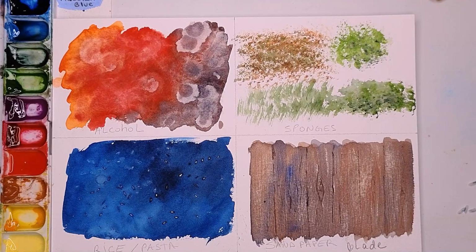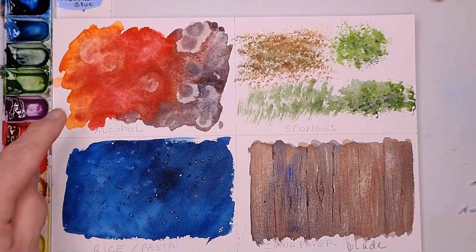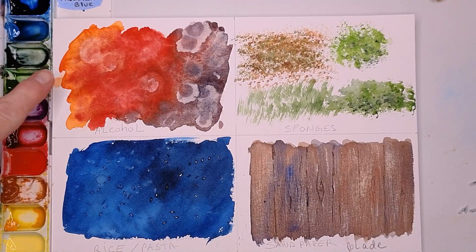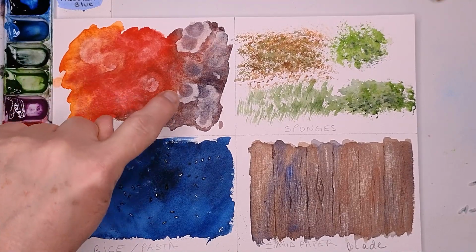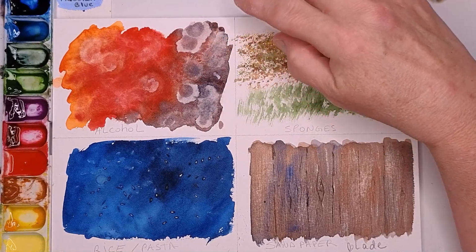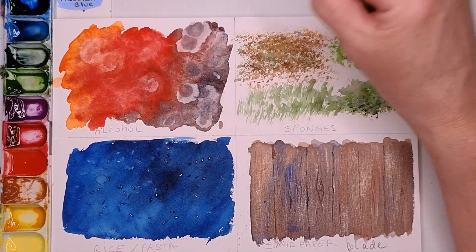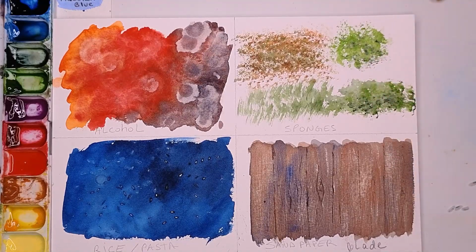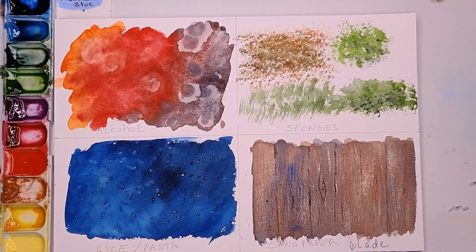So there you go. Those are those 4 textures. The alcohol came out pretty cool. Evidently the staining paints don't do as well with the alcohol as the more transparent, easy to lift colors are. But it definitely looks pretty cool though. And then of course sponges for texture. And this was rice and pasta and sandpaper and a blade.